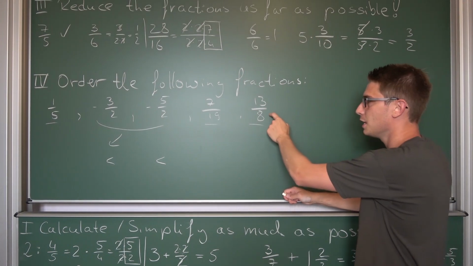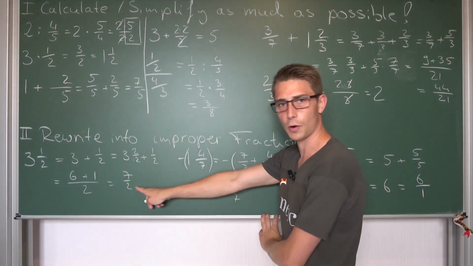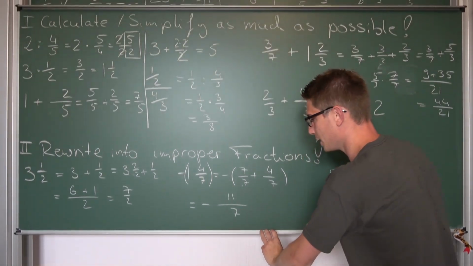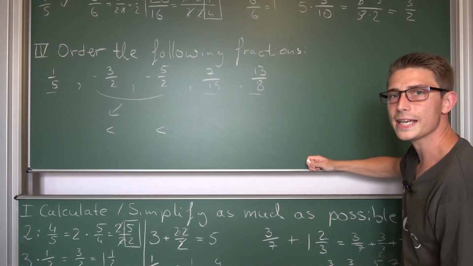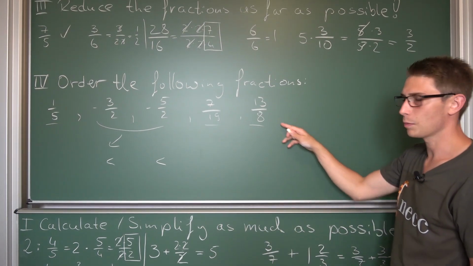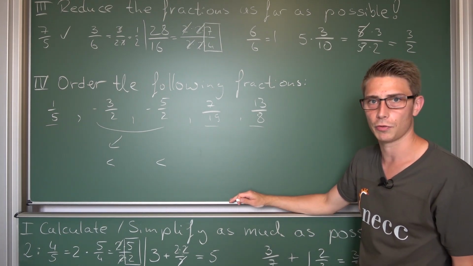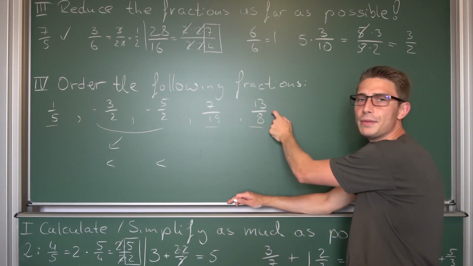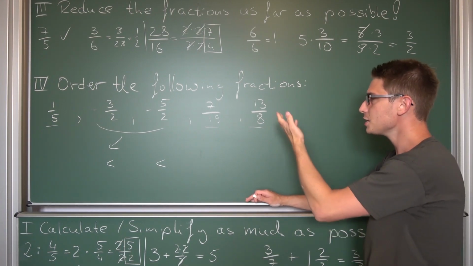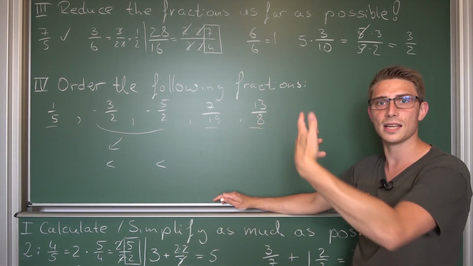What do we have here? We've talked about this before. Take a look at this. 7 over 2, for example, numerator was bigger than the denominator. 13 over 8, numerator is greater than the denominator. Meaning that's an improper fraction. And what was one key property of improper fractions? Well, namely that they are greater than 1. 13 over 8 is one whole cake and some other stuff.